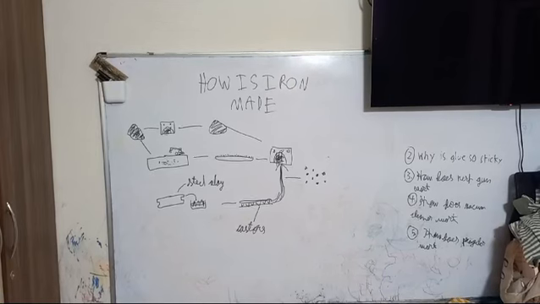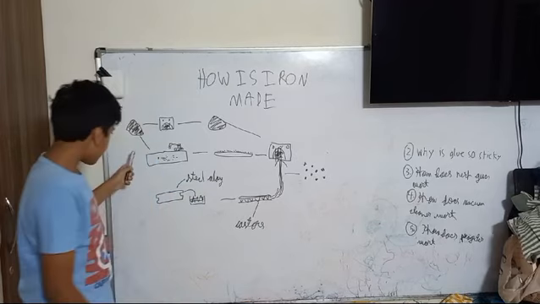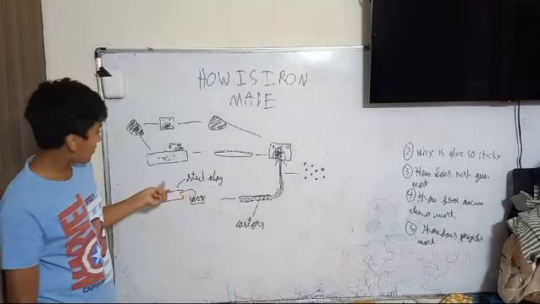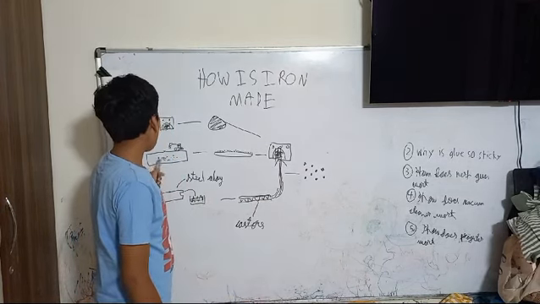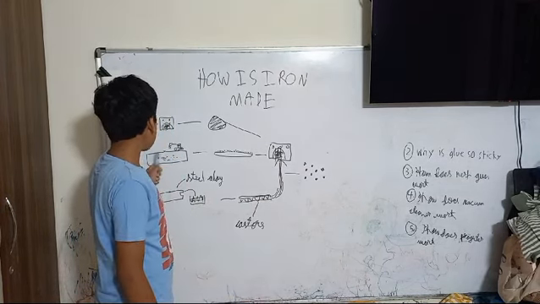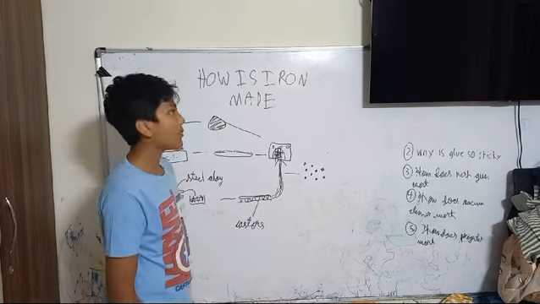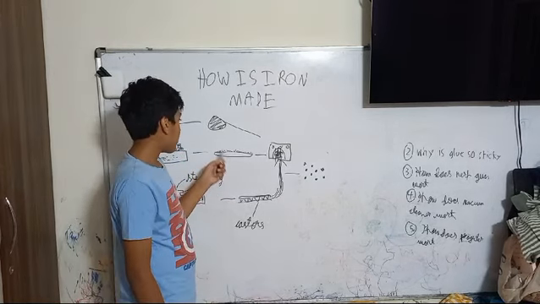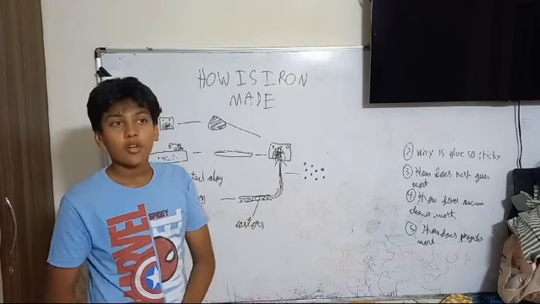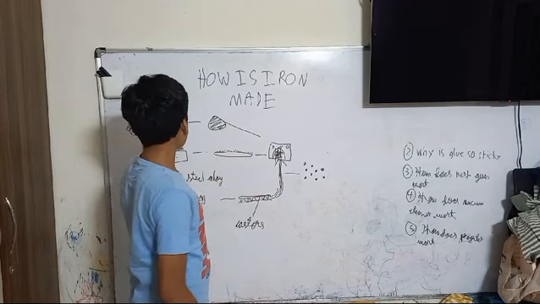So first, let's go back all the way to the beginning. Excavators would dig up the ground to get iron ore. So this is iron ore. Then the iron ore will eventually be taken to a factory, and then it will be separated from all the dirt and stone. Now the iron will be turned into clumps. Okay, now let's stop here actually, and let's move back.